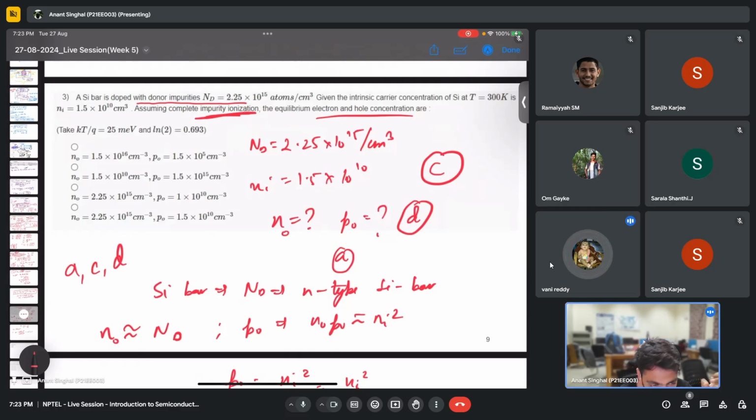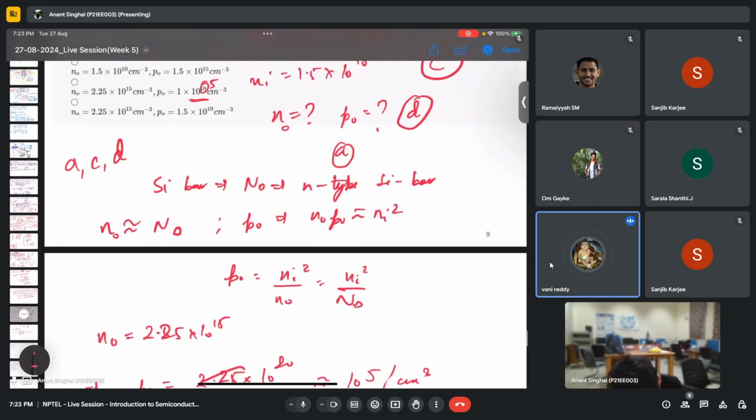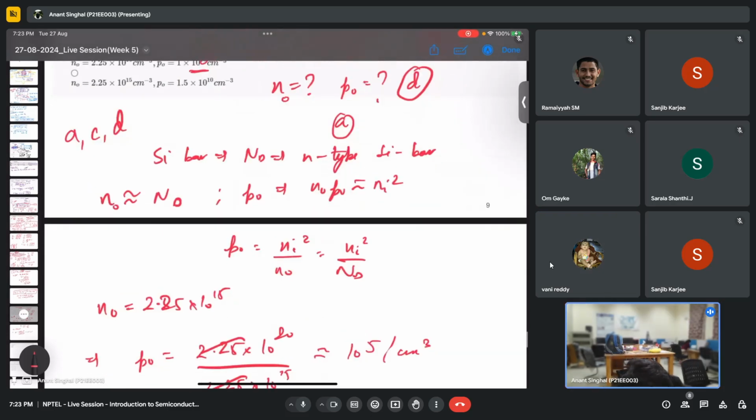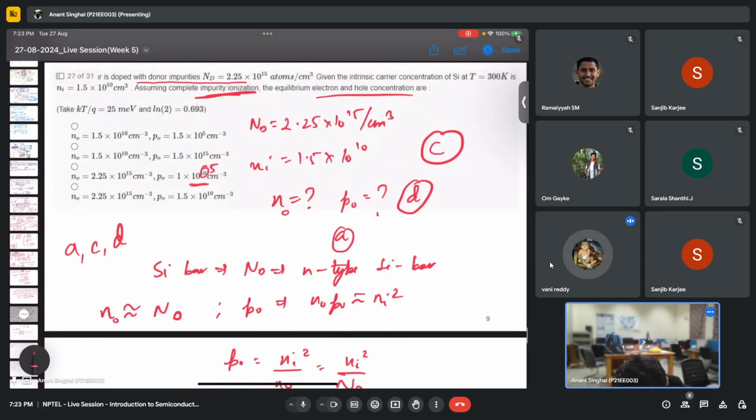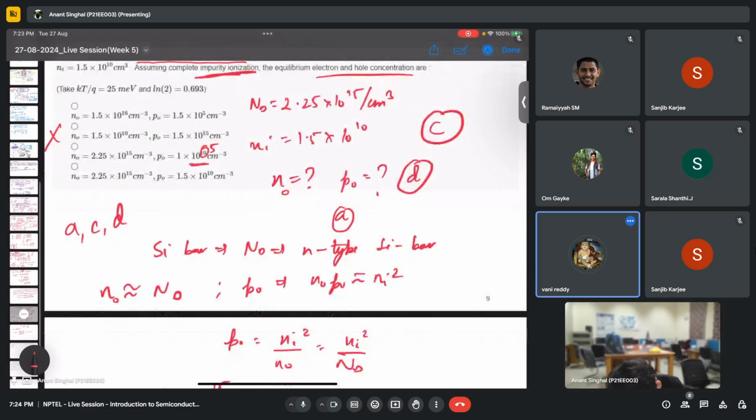Okay, so you are saying all the options given in the question are wrong. Not all, sir, but for C the answer is correct. It's 10 power 5 only, but we are getting 10 power 10. Okay, so this should be 10 power 5. Yes, sir. So I guess you should talk to NPTEL in the discussion forum. Most probably it will be 10 power 5 if I'm not wrong. So any option is not correct in this question as of now, but I guess it should be 10 power 5 only.